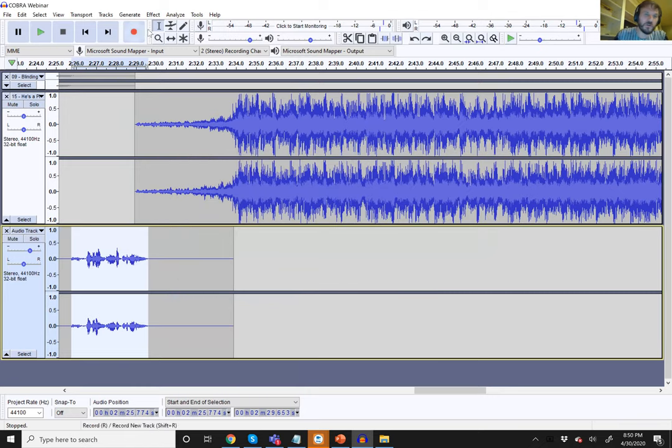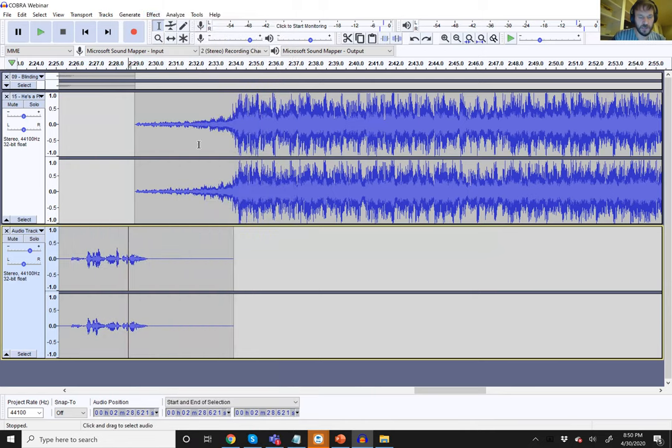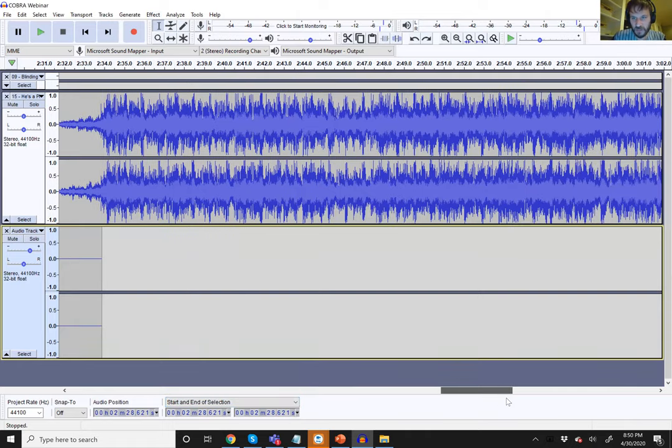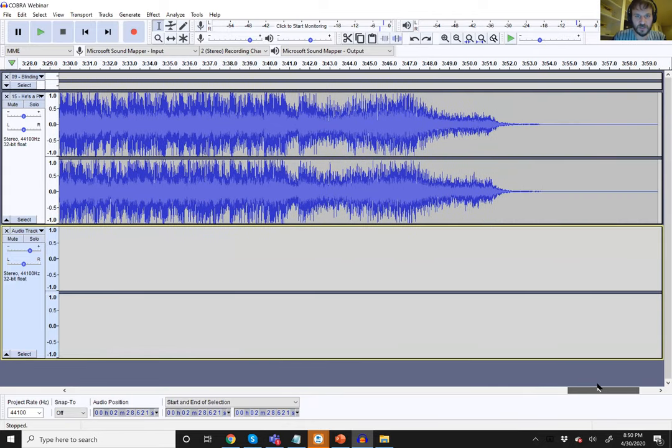So effects are a great way, again, for doing kind of fun things to your audio. And the other thing that also is included within effects, which I can probably cover within here, is a little bit better when you're doing audio editing, but let me just show you this right here. So let's go into Pirates of the Caribbean, and I'm going to show you an example of a bad cut, and then we're going to use fading to show how you can minimize that.